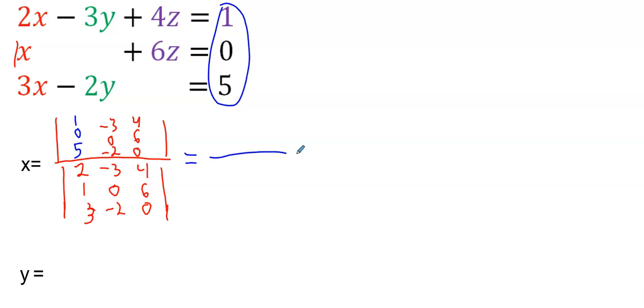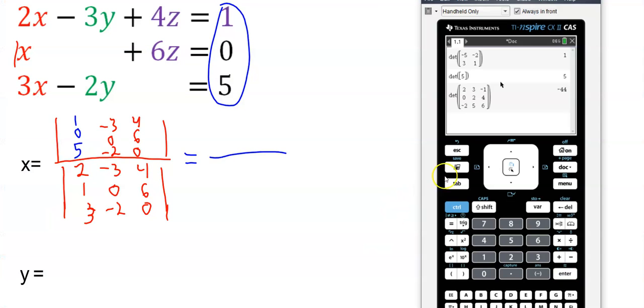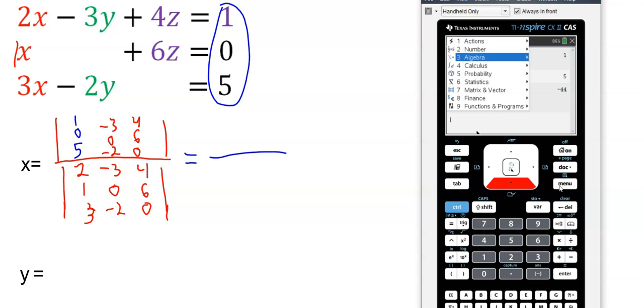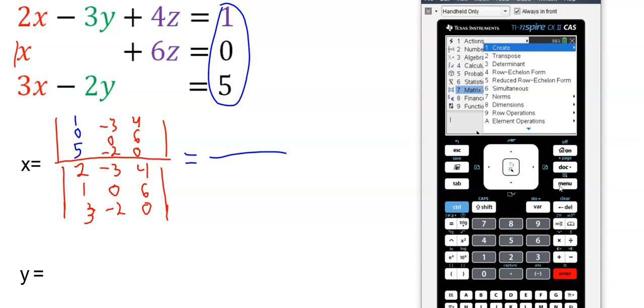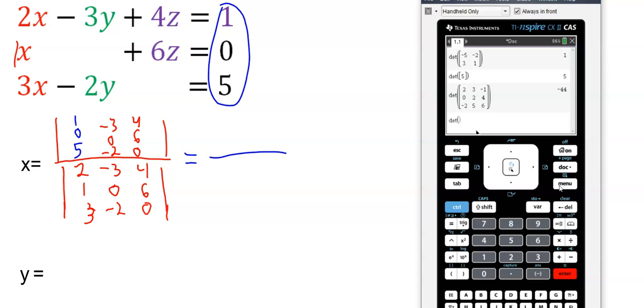So when you're doing a 3 by 3 with Cramer's rule, I'm going to let you use your calculator. So don't do this all at once. It's much easier to do each determinant. You won't make as many mistakes if you do this as the separate numerator and separate denominator. I've seen students make tons of mistakes on this when they try to type it in as one big fraction. It's kind of a recipe for disaster here. So don't do that. Okay, so we're going to do this separately.